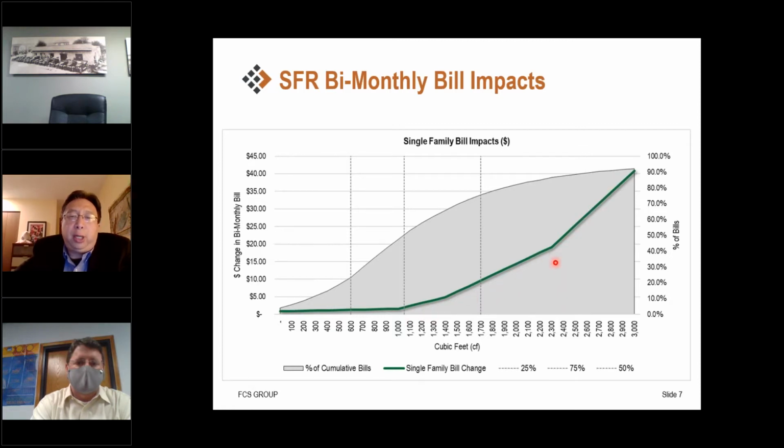So this 4-tiered structure is a common structure that we see in cities within Washington State. It's a structure that is intended to send conservation signals to your rate base. So as people use more water, as you can see, their billing would increase. And as the billing increases, it sends a pricing signal to folks that they may want to consider changing behavior and try to conserve water.